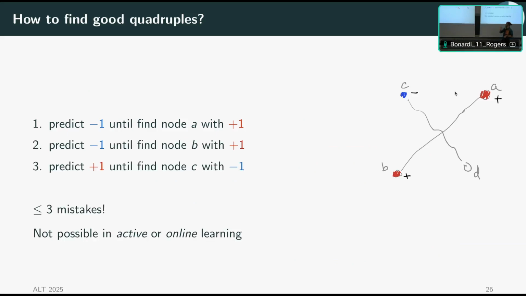And I hope it was roughly clear that this wouldn't really work in online learning or active learning. Because in online learning, the adversary wouldn't just give you the nodes you need. It would just give you different nodes. While in active learning, you can select the nodes you need, but then you don't have any control over their labels, right? The adversary would just give you the opposite labels or whatever. So this strategy of finding this particular substructure with these particular labels really works only under the self-directed model.